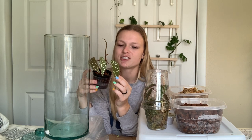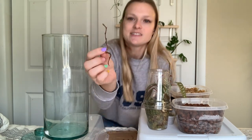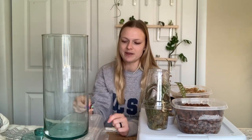Next I have this rehab begonia maculata YDI. This was in the setup I had that got a thrip infestation — it's all okay now but it's a little damaged and not super happy in the rehab clinic, so I'm going to pot it in here. Next we have this begonia julao stick — it lost all of its leaves because it got thrips, but it does have some new growth points, so I'm thinking I'll just pot it in here and see what happens.